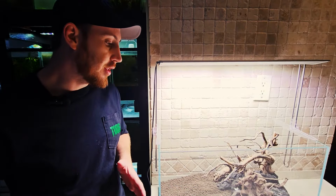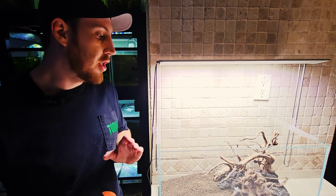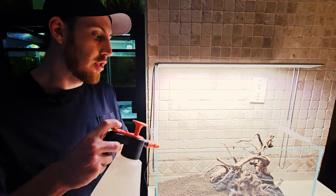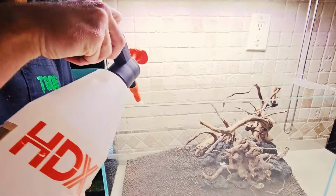All right, so once you have the substrate in, you wanna make sure you keep it nice and damp. You don't want it to dry out, because then it'll start to break down and turn to mud once you have its hardscape.